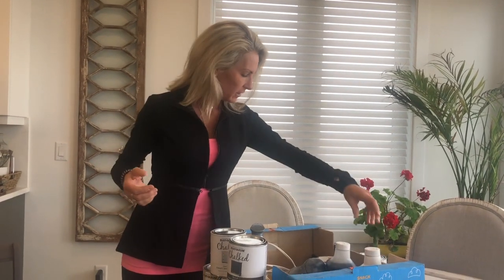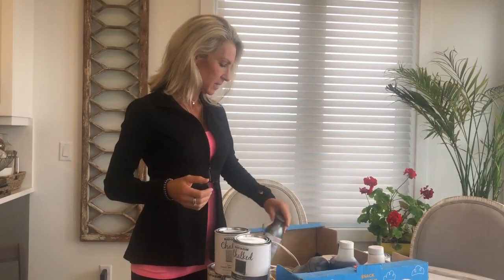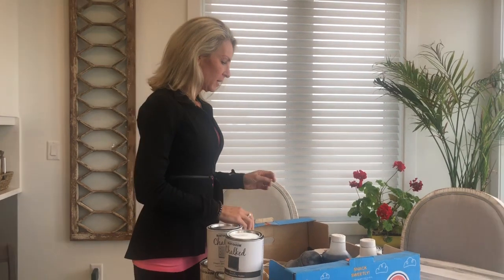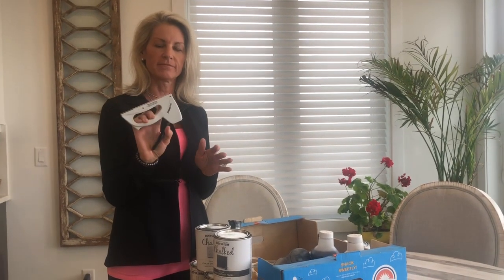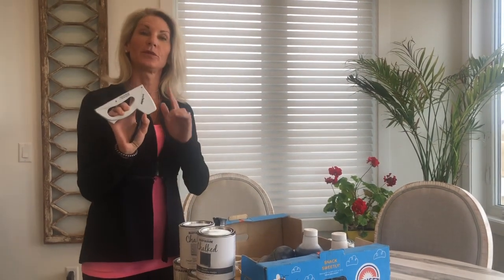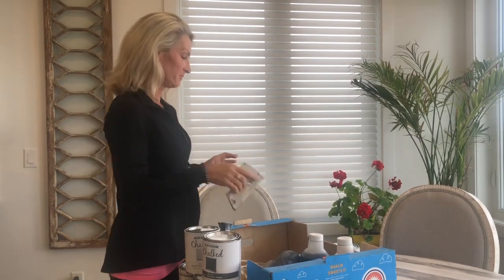It's also good to have on hand some mineral spirits for washing your brushes. Here's another thing I use a lot: Rust-Oleum metal paint — I'll show you what I use that for. Here is a small version of a staple gun — nice to have if you're doing any upholstery work. Don't be scared by that, I'll tell you all about it.